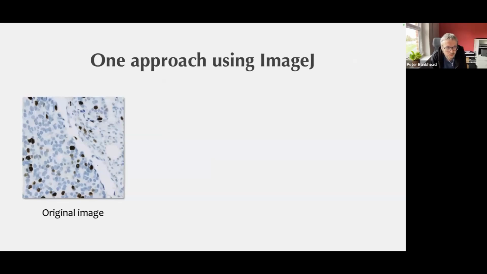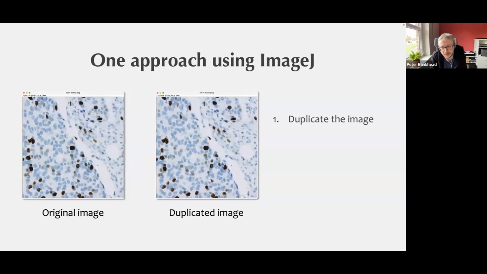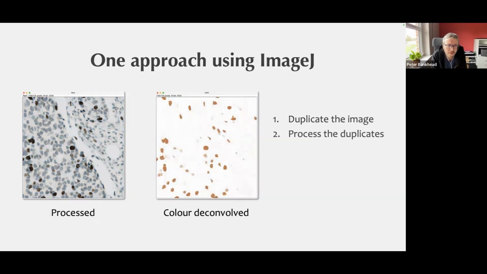And so one approach that you might take to answer this kind of question within ImageJ is, well, firstly, I need to say you can't open the 28 gigabyte image in ImageJ, so I'm just working on a small crop at this point. But let's suppose we were to open that in ImageJ. What you might then do, or what I always do in ImageJ, is duplicate an image because I don't know when I'm going to do the wrong thing and process an image and then want to go backwards.